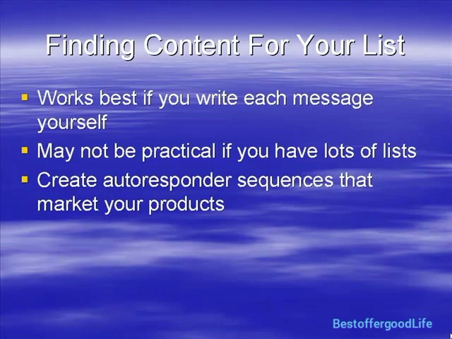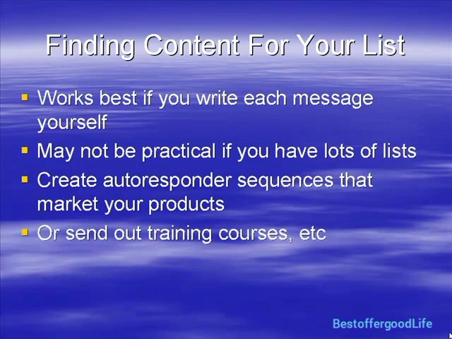You've got to take into account suppression lists and all sorts. But you basically market your product in the autoresponder sequence. And if you've got a product site and they've signed up for the pre-sales autoresponder, you market the product bit by bit in there. You give them a bit of information, tell them why the product's so good, send them to the sales page. Or it might be that you do a training course, and that training course recommends either your products or affiliate programs. So that's what you could do in them.